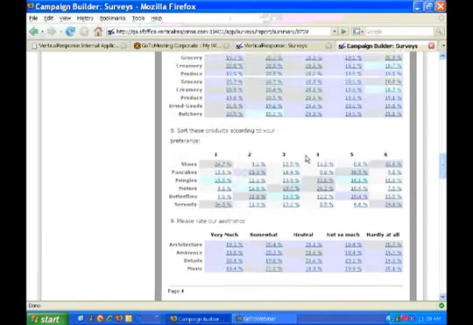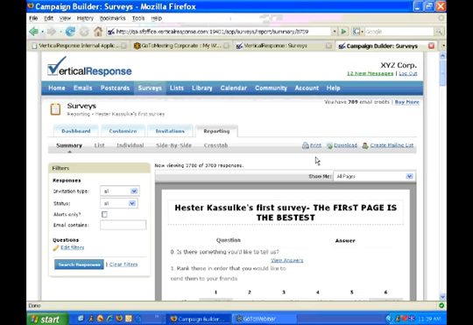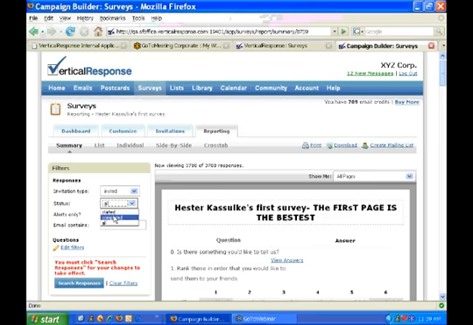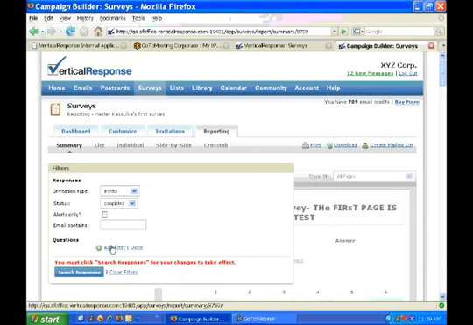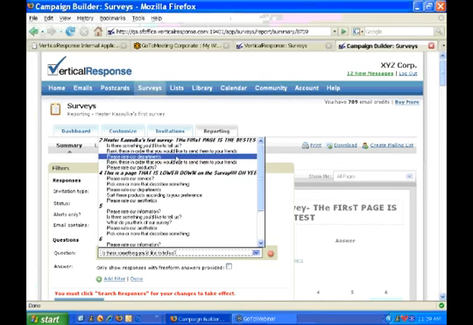So let's now look at some filters that you can put on these questions. Not only can you see in the summary area what everyone did when they answered your survey, you can actually drill down into the different types of responses. So I could say I only want to look at people who I invited, who completed the survey, and then I can add filters based upon how they answered different questions. So I'll add a filter here.